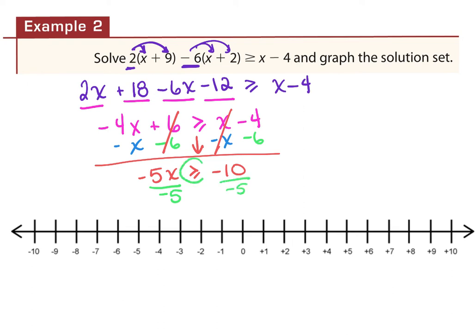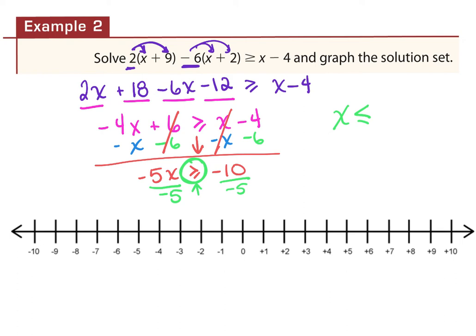This is the situation where I'm going to flip this. Negative 5 divided by negative 5 gives me an x. I need to flip that sign. He was greater than or equal to. He becomes less than or equal to, because dividing by a negative makes me give the opposite answer. And so the opposite's going to jump you to the other side of the number line. So that greater than or less than has to also flip when that happens, okay? Because I have flipped to the opposite side of the number line.